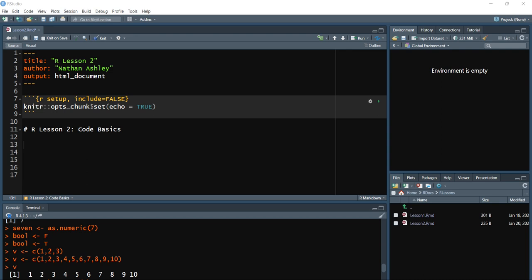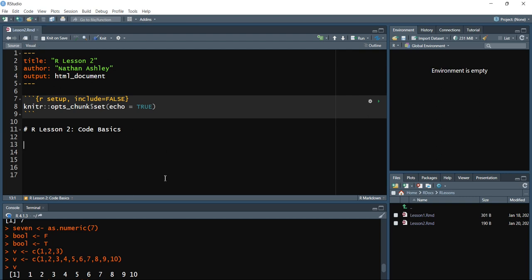This is, of course, episode 2, and today I'm going to be going through some basic code in R: how to create objects, and we'll look a little bit at the different types of objects, and also how to start making vectors with your objects, and then also how to do stuff with them. So, last time I briefly brought up that we need code chunks in R Markdown in order to write code in them. So let's first look at how to actually make a code chunk.